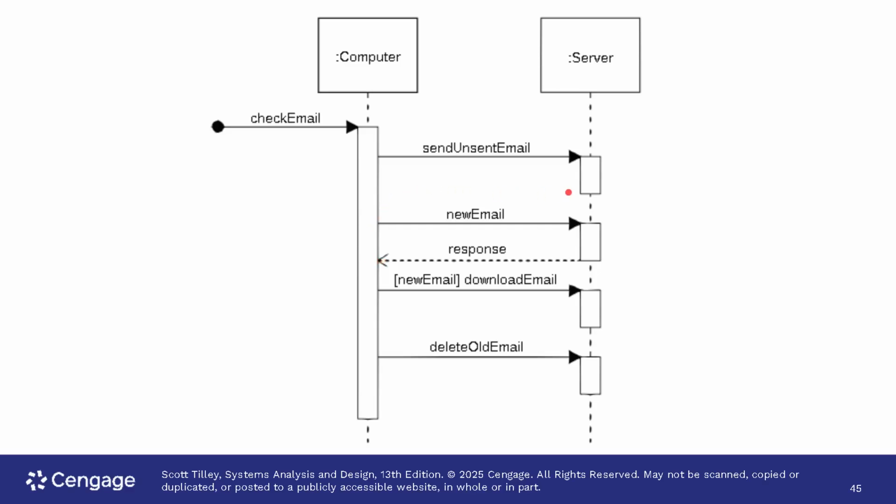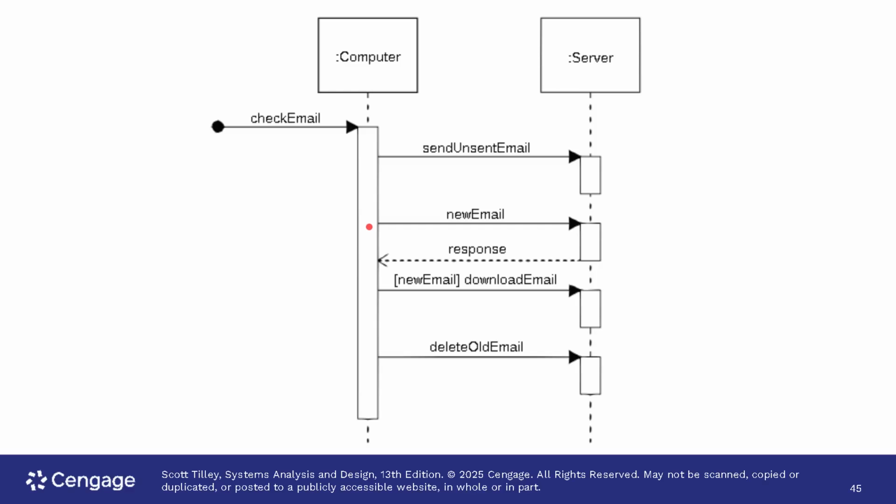I'm not sure why I don't get a message here of a response. Yes, that's now sent. But in this diagram, we're not documenting any type of message sent back. This one we show a response from the new email, and notice my server is active and then inactive while I'm doing something else here.